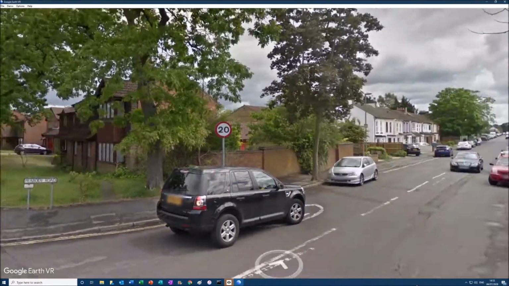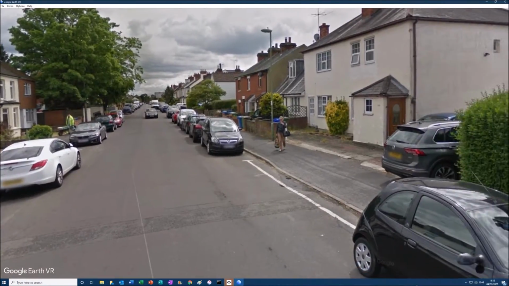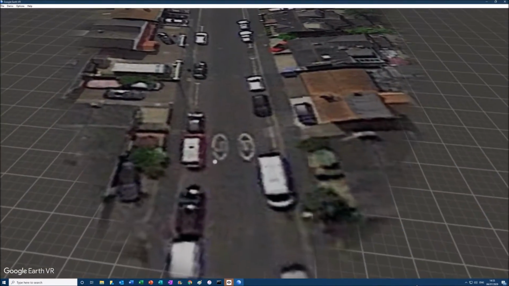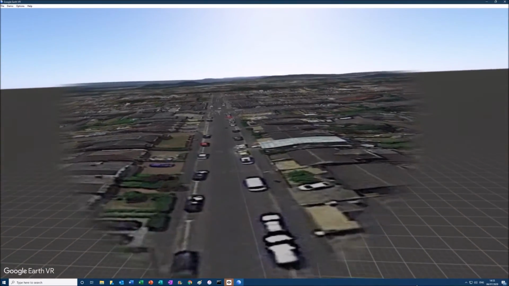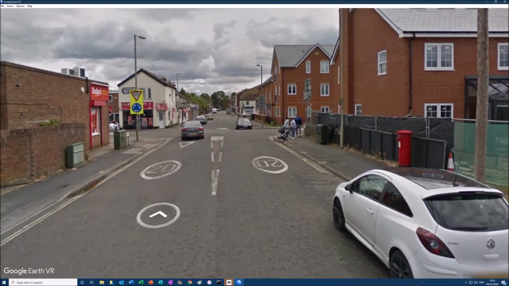But just remember, this is a 20. We're going into a 20 zone. This is an area of about 5 roads, and we just follow the road ahead. So we just go down here. It's actually written on the floor there that we've got 20. Just here. Badly, but it's written. And we go along here, up to a roundabout. So this is Peabody Road in North Camp. And we come up to here.